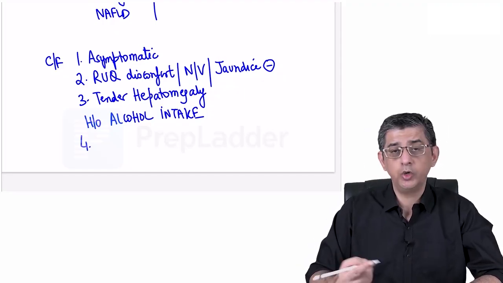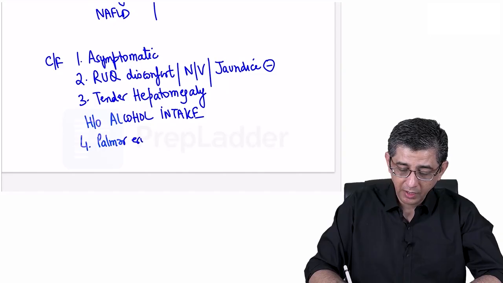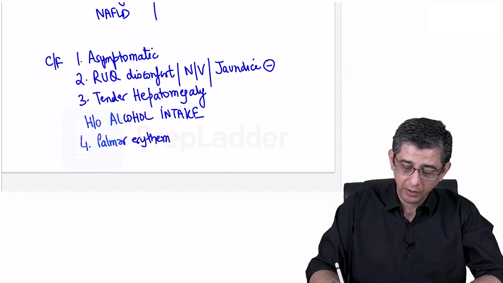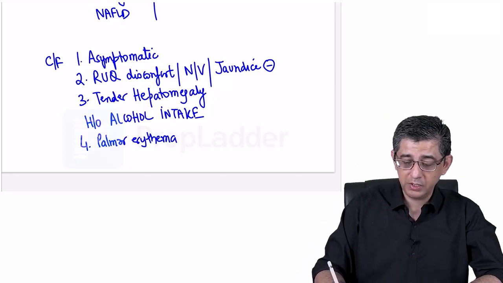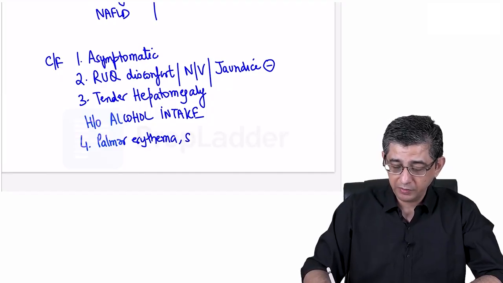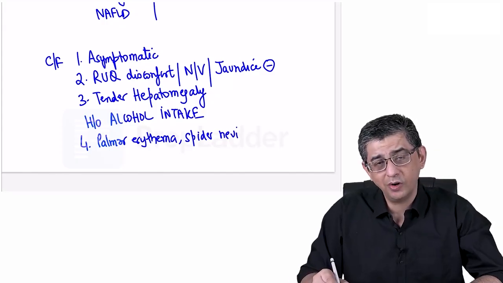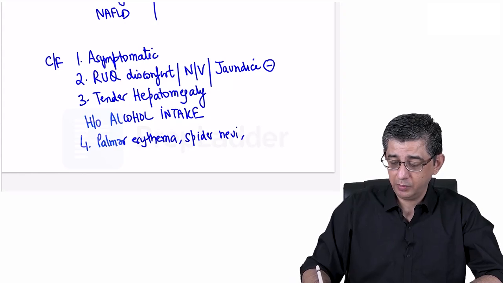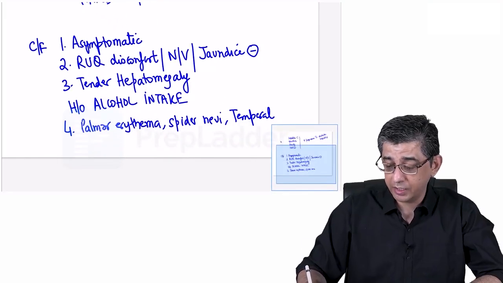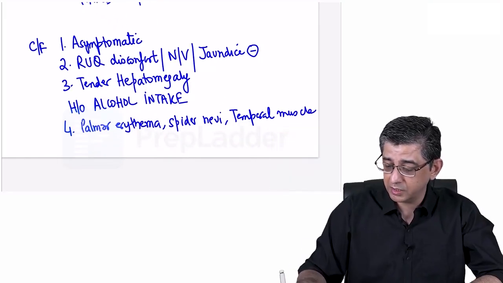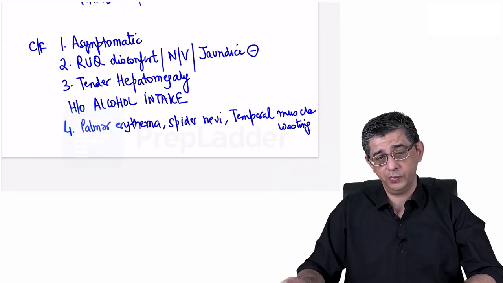If the same patients come to you late, that's what happens in India most of the time, then you will be noticing that they will first have features of compensated cirrhosis and then go into decompensated cirrhosis. Compensated cirrhosis would mean I would be getting features like spider nevi, palmar erythema, Dupuytren's contracture coming up in this person. There might be temporal muscle wasting. There may be parotid gland enlargement. This temporal muscle wasting is again something I will say is difficult to pick up in very skinny individuals. Proximal muscle wasting as well.